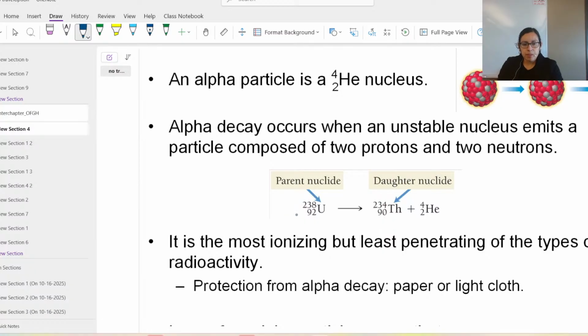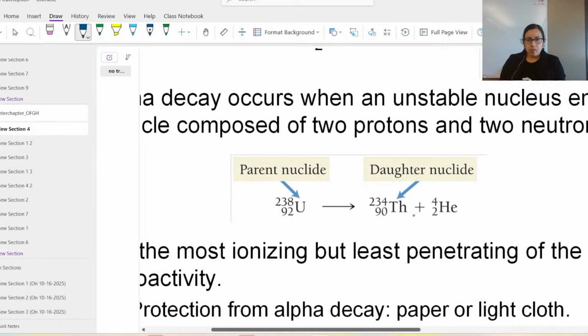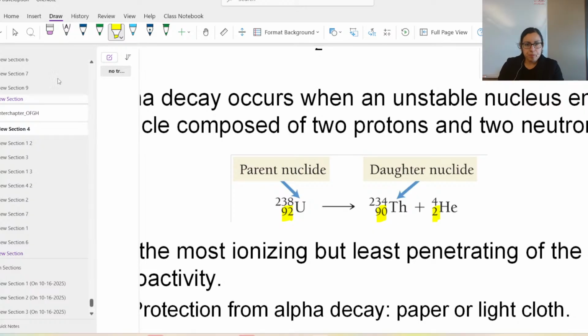One of them would be the conversion of uranium-238, which decays to thorium. Like I said, I think we've looked at this before, but I'll remind you of how we balance these equations. All the numbers on the bottom have to add up on both sides. We started with 92, and then we ended up with an alpha particle, so you could figure out that it was thorium, 90, which is 92 minus 2.